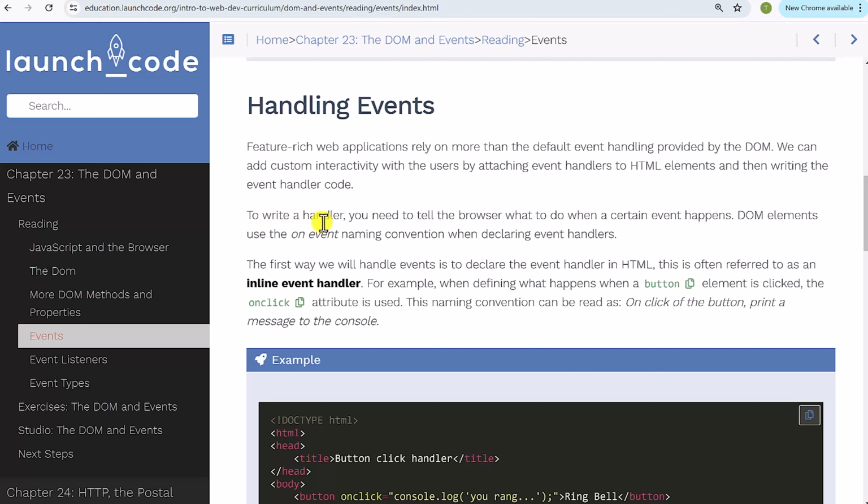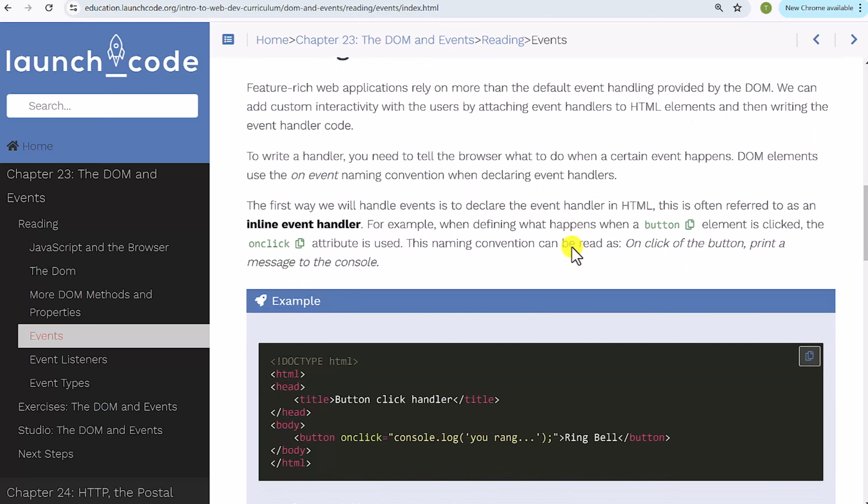To write a handler, you need to tell the browser what to do when a certain event happens. DOM elements use an event naming convention when declaring event handlers. And the first way we will handle events is to declare the event handler in HTML. This is often referred to as an inline event handler.